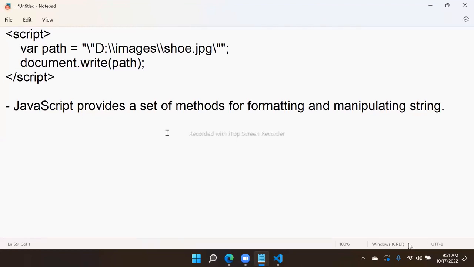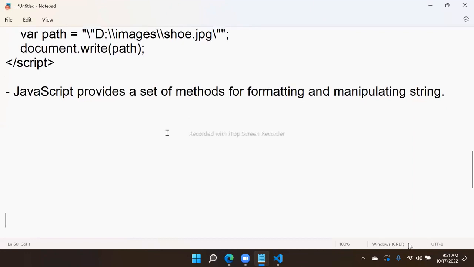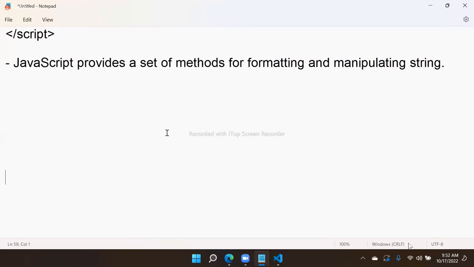String formatting means, if the condition is satisfied and he entered a correct value, then it should show in green color. If it is not properly entered, then it should show in red color. That means a string should change its appearance dynamically. Then you can use these formatting functions. We have string formatting and we have string manipulating. There are a lot of string formatting and manipulating methods. So technically, what are the string formatting and manipulating methods?